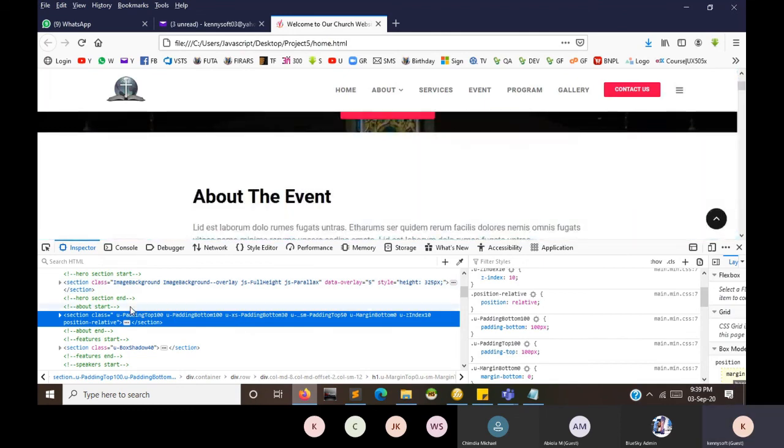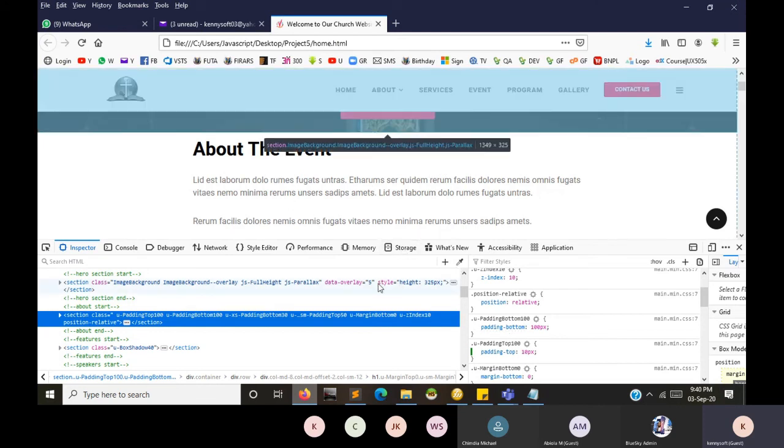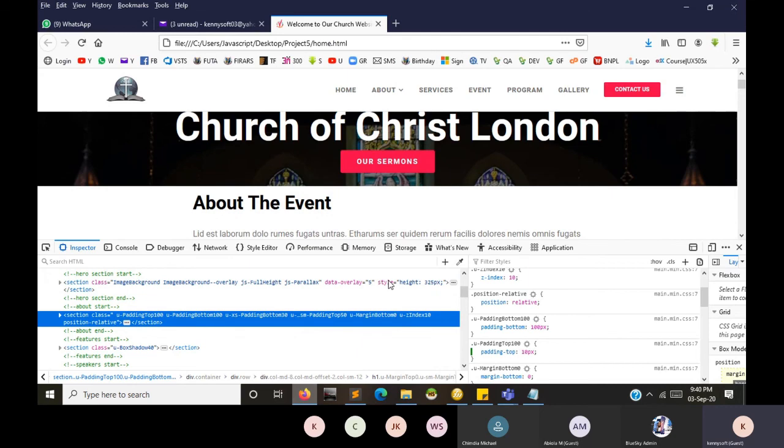When you click on this, what you're seeing here on the right hand side, you can see padding bottom is 100. Padding top is 100 pixels. If you go ahead and double click on this and try to edit, you can see I change it to 10 pixels and I'm able to reduce the size, the height there. So this tells me that if I go to my padding top, I will be able to reduce the size, the height. You study the code and you can write your code on the browser, right there on the browser, for you to determine what is best.